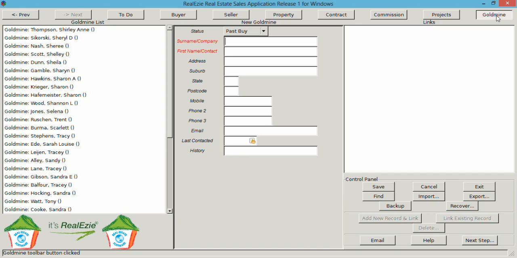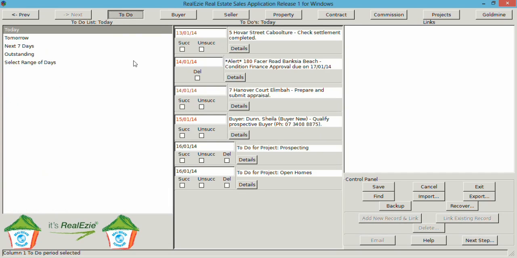So as a really brief overview, the idea of the system is to utilise all of that information we've just looked at, the buyers, the sellers, the contracts, the commissions, the projects, to generate a list of to-dos on a daily basis, to give you tasks to do, those real estate 101 basics that we have to do to sell more property. When we look at this screen, we'll see that there are a number in red and a number in black. The red dates, as you can see up here, are overdue. They're things that we need to do to catch back up. The black ones are things we have to do today.